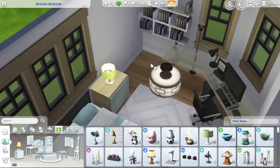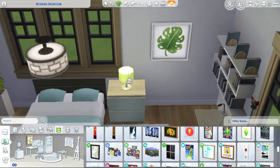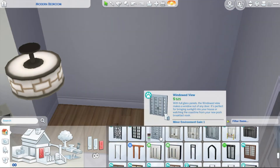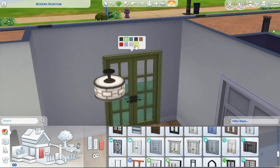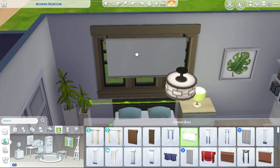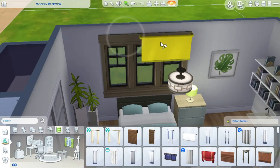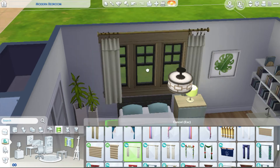Over here I did this tiny living leaf painting — I really love those, they feel so nice and modern. I also added these double doors, which I like a lot — they just feel bright and happy. I struggled with the curtains a bit, but I went with the Seasons ones because the windows are from Seasons, so they just fit.